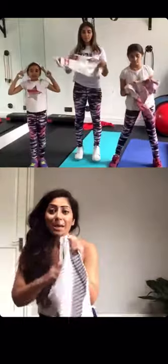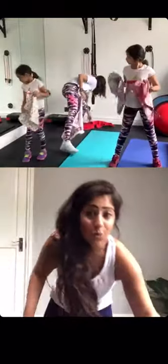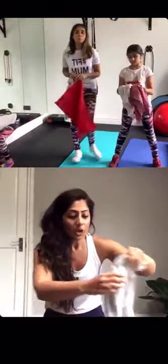Here is exercise number one. You're going to take both of your tea towels. This is going to be tricky, okay? So do watch me carefully. You want to be on the ground where it's nice and slippy. So maybe not on your mat, but maybe on the smooth floor so you can glide across it.